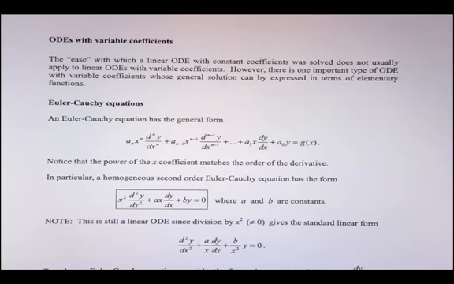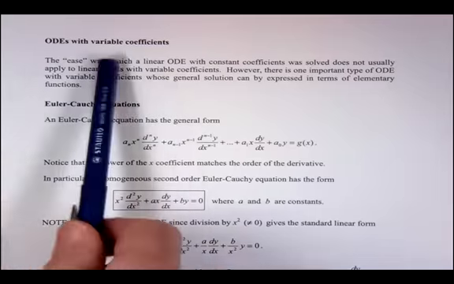We also looked at the non-homogeneous case, and we found that we can use the method of undetermined coefficients, which, remember, only applies to the linear, constant coefficient, second order case. It must be constant coefficient. We also looked at a slightly more technical method called variation of parameters, and that's applicable to a broader case of differential equations. It still has to be linear, but it doesn't have to be constant coefficient. So it could be a differential equation with variable coefficients.